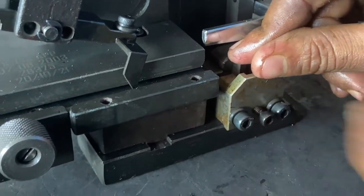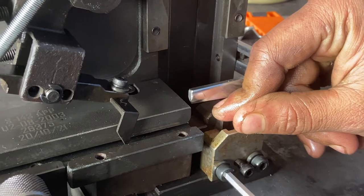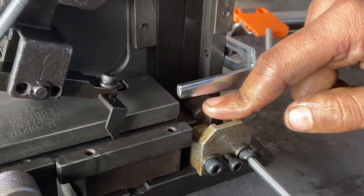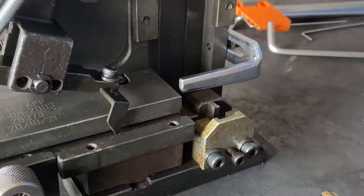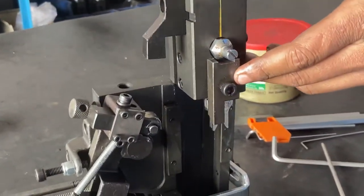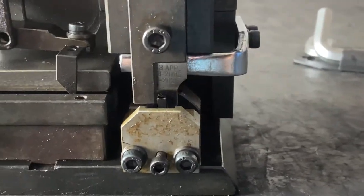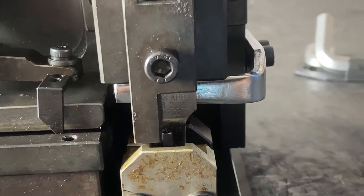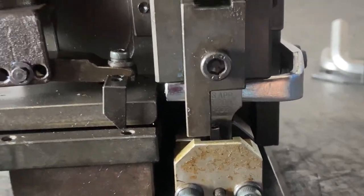As this screw is close to tight, just give support to the anvil and cutter box so that it remains in center. Then make it slight tight — not full tight, just slight tight. Then we'll insert this ram and check the alignment of the blade and anvil. It should be in the center slope, it should be in center.